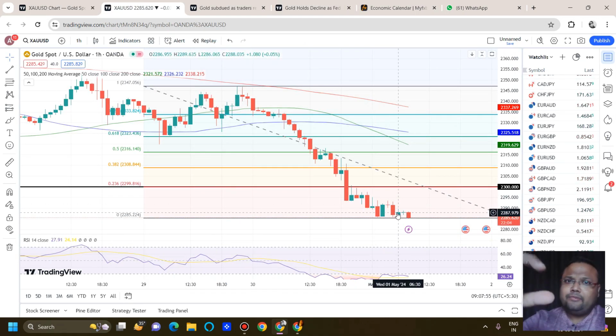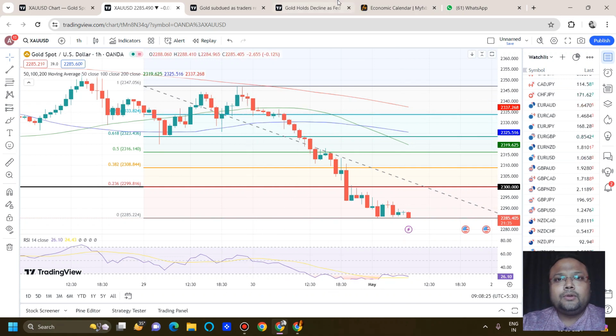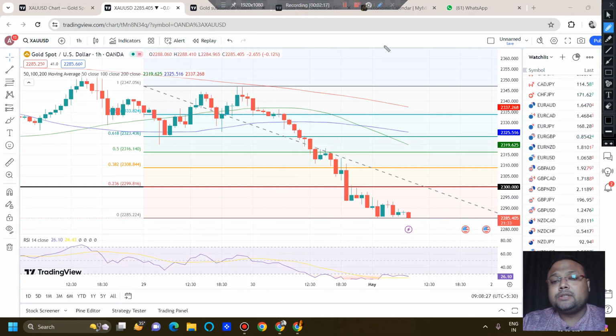But if one red candle also forms, then obviously, as retail traders, we can look for trading opportunities, isn't it? But be careful. If you already have an ongoing sell position, you can stay on the trade. Suppose you took a sell yesterday or the day before yesterday, then you can stay on the trade, because we can clearly see the market is in a downtrend. After the news, there will be volatility. Nobody can predict the market. But before the news, you can expect the market to remain under the dominance of the sellers.